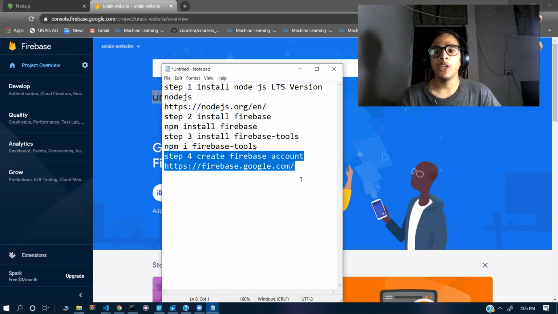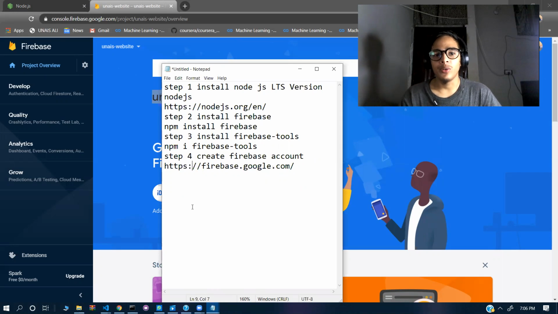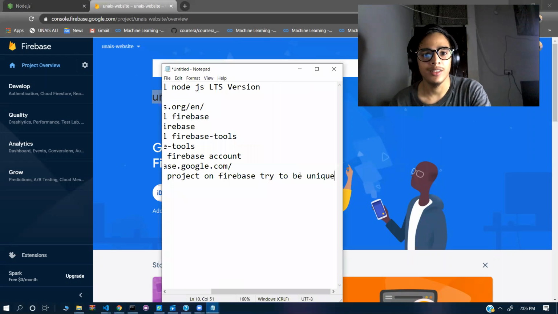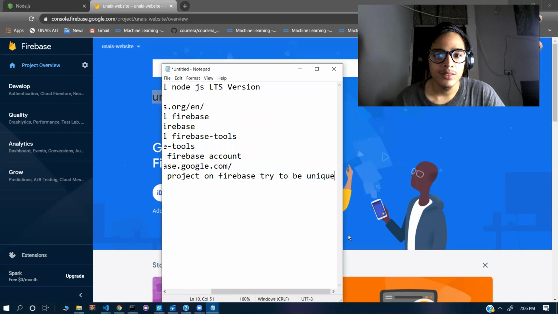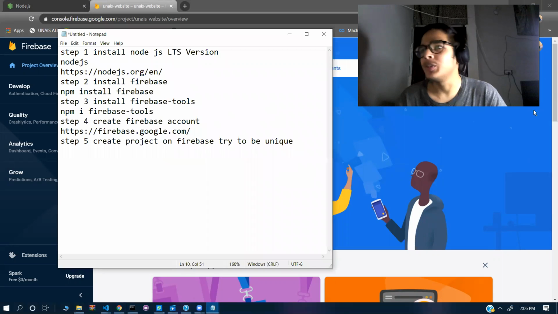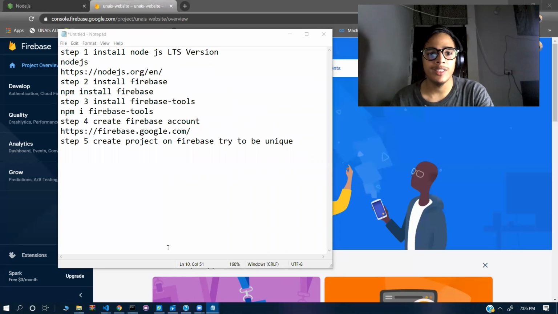So now we are going to move to our fifth step. Oh, our fifth step is already done, because our fifth step is: create a project on Firebase, try to be unique. So we are done with it. So we are going to move to our sixth step.